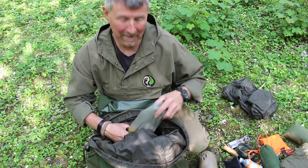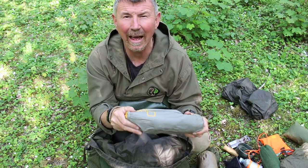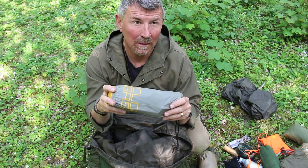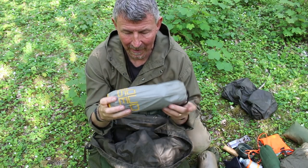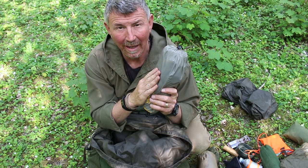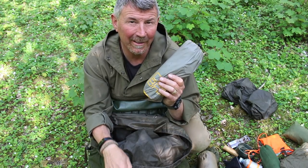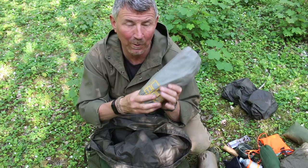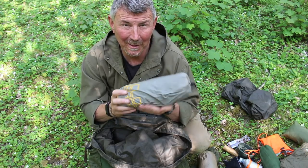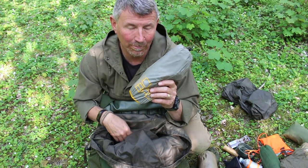So the last few bits, I've got an Alpkit Cloud Base. It's one of those inflatable air mats, and I've had this one about 3 years, and it's a really good bit of kit. Very, very comfortable to lay on, probably not particularly insulative, but that's why I carry a spare roll mat as well. That sits down on the ground. This then goes inside my bivy bag, underneath my sleeping bag, and between the two of them, I get insulation and comfort.